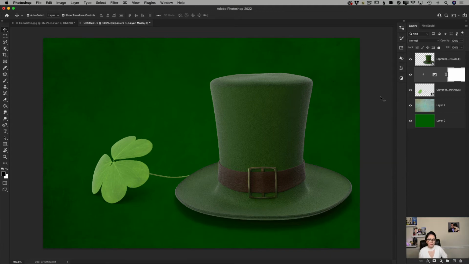So now I'm done with composition. I like it as it is. Now let's talk about composition before we apply a few finishing touches to our image. Why I positioned my composition, head and clover, a little bit on the side, not directly in the middle of my document.